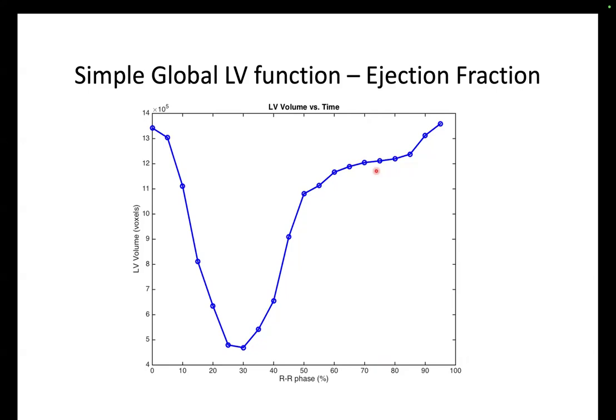So 75% of the patient's R to R interval is a good spot to set a priori and say, I predict we're going to get our best picture here. And you can still do motion correction to get rid of this residual stuff because that heart is still slightly moving. And if we're using a photon counting CT with voxels that are 0.2 millimeters on a side, as you can imagine, this amount of volume change is going to move those features a number of pixels, right? And so even with this really small motion, doing motion correction is probably a good idea.